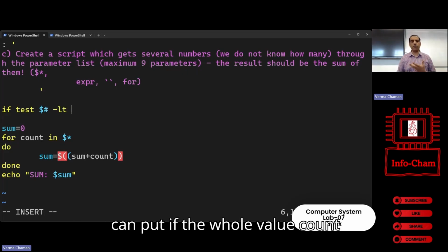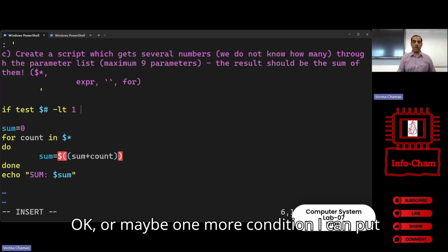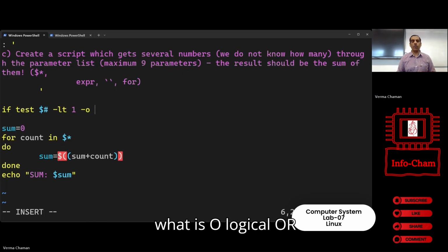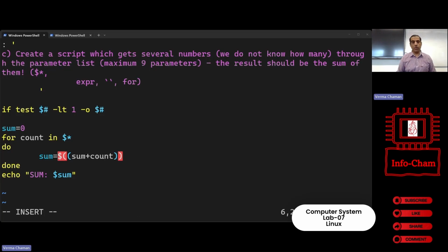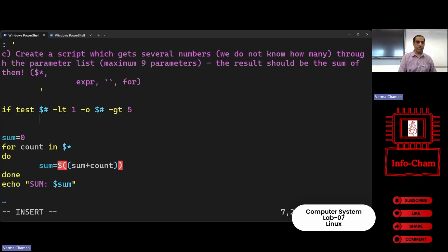For example, I can put if the value count is lower than 1, or maybe one more condition I can put. What is the operator? Logical OR. And here, that same value is greater than, let's see, 5.